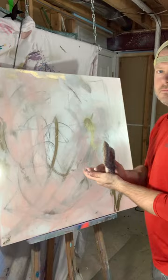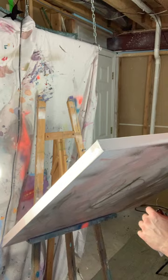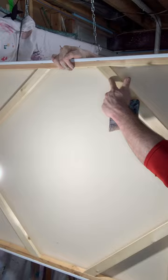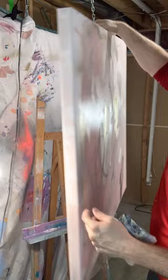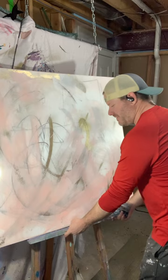So this canvas does not have a bar going through it in the middle. So the back of my easel is like poking through the canvas, which is really annoying me. So I keep trying to put the back of the easel against one of these for support so it doesn't poke through. It's not working very well. But we're gonna make it work. I've never worked with this size canvas, obviously.